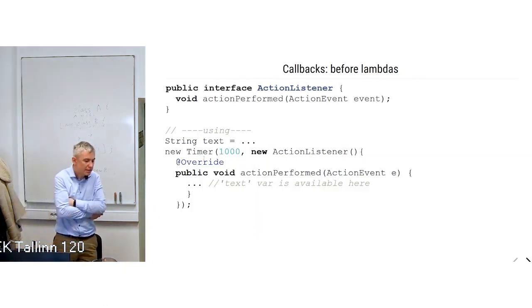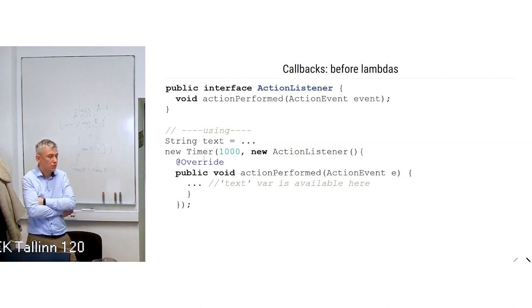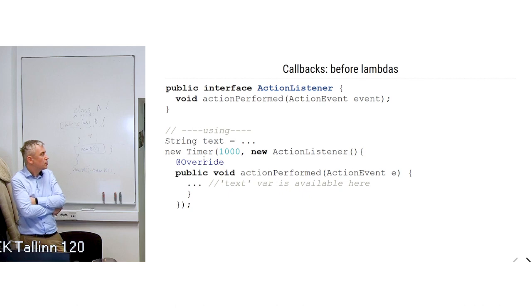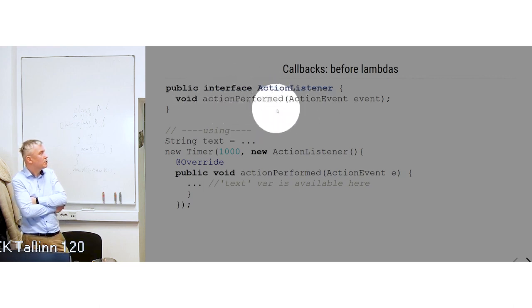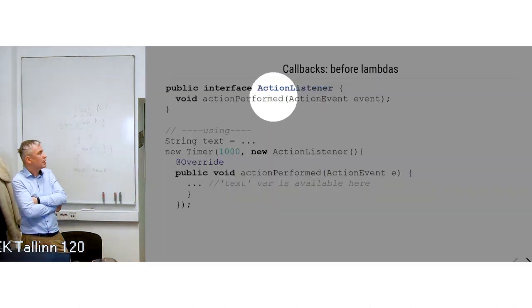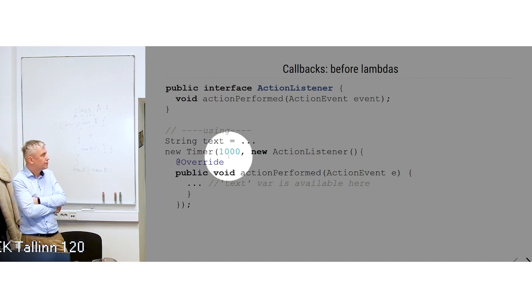We need to tell it what we want to execute, and in order to do this, we are passing an instance of an object that must implement this interface, ActionListener. Action performed, action event. So a hook is called, and this method is going to be called after 1 second.